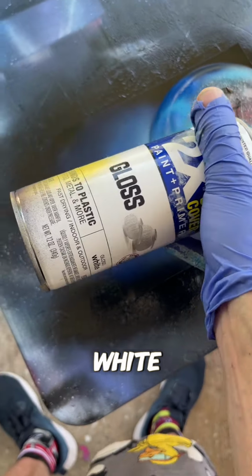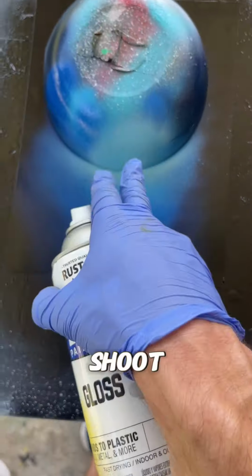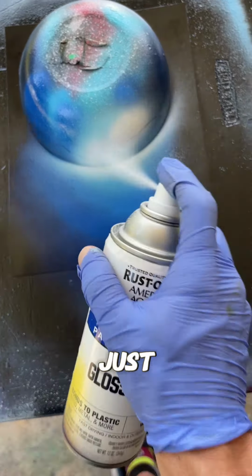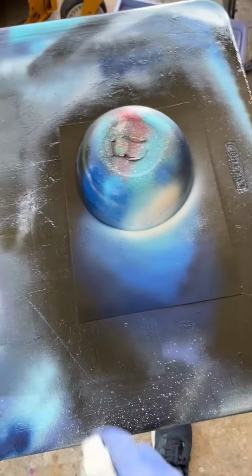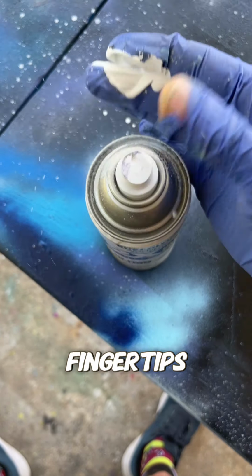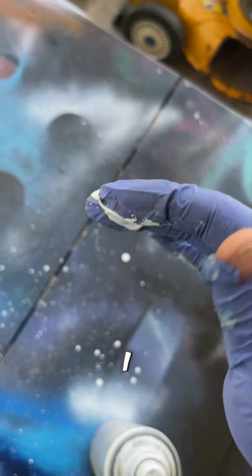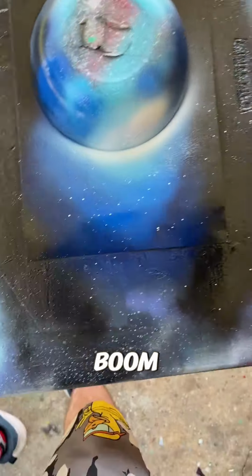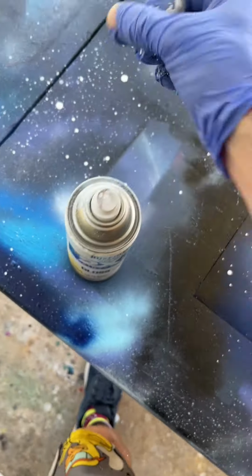We're gonna take white now, shoot right here to make the light highlight. Just like that. Nice. And then we can squirt a little bit of white onto our fingertips. Flick it off to the side so the big droplets get off, and then boom, flick it on the table. A little bit quicker.